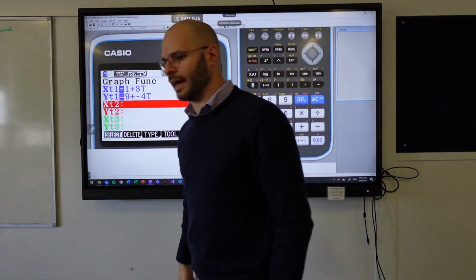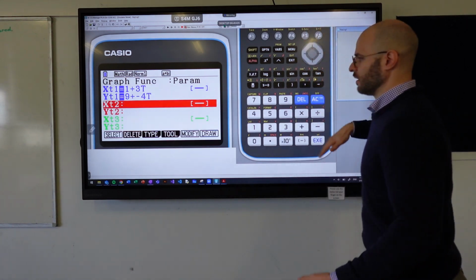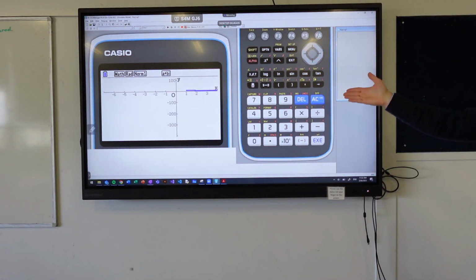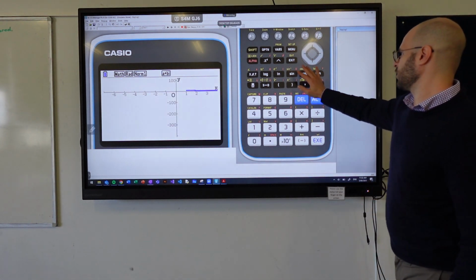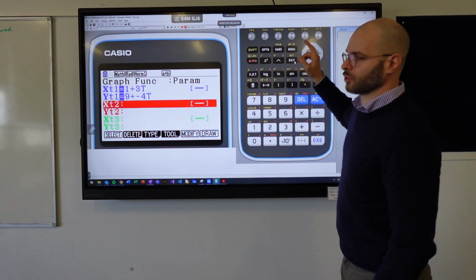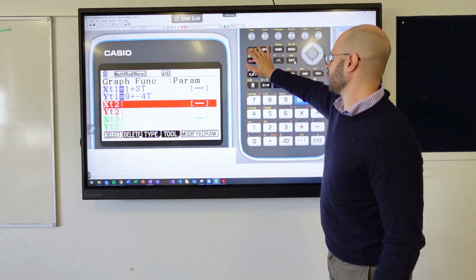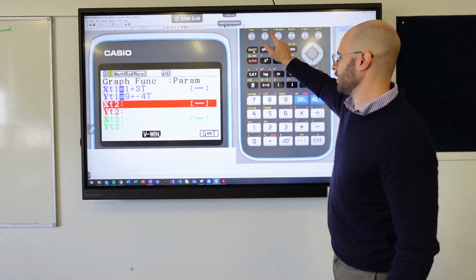Okay, now depending on how your calculator is set up and who's used the parametric form last, it's going to do anything. So we can graph it, it'll literally do anything, nothing useful there. So what we're going to do is we're going to set up the V window. Usually before you hit draw on this, you have to have an idea of what it is you're looking at. So we're going to go Shift, V window.